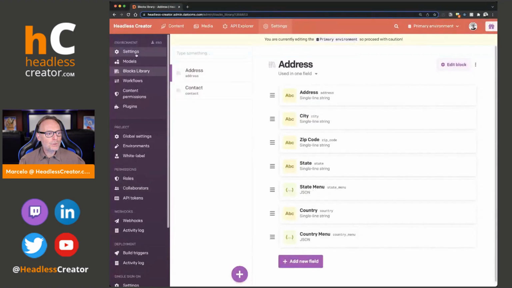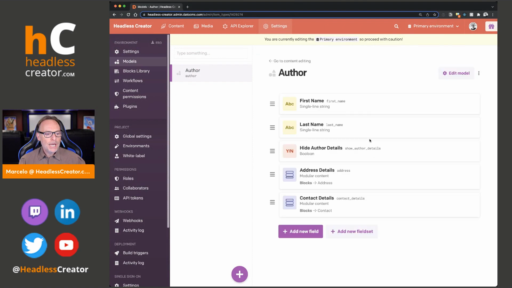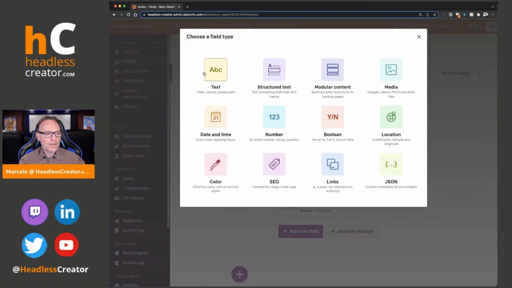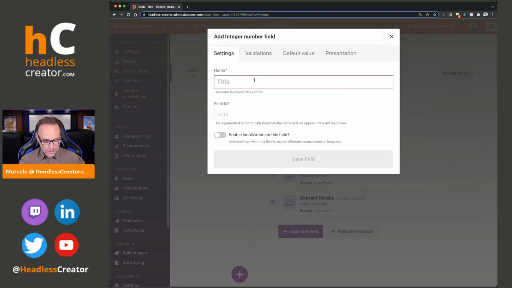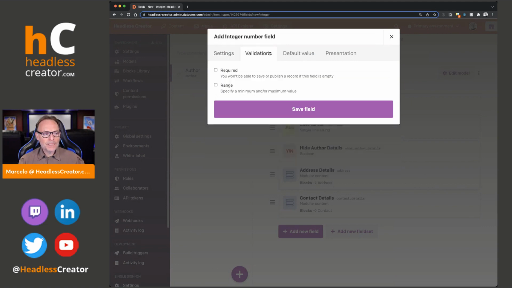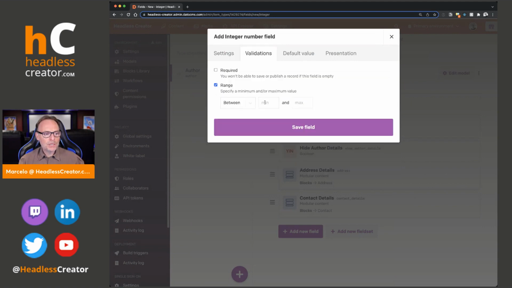We'll go into models, author, and let's add a new field and we'll make it a number, okay? It's an integer number, and we'll call it rate this author. Alrighty, now for validation, we're gonna give it a range and it'll be between 1 and 10.